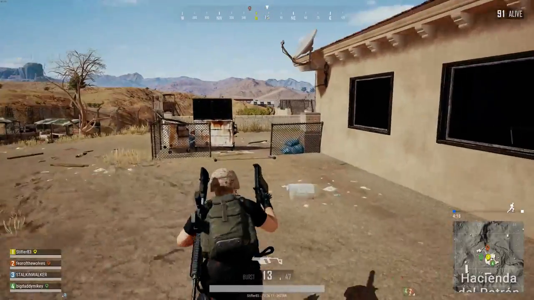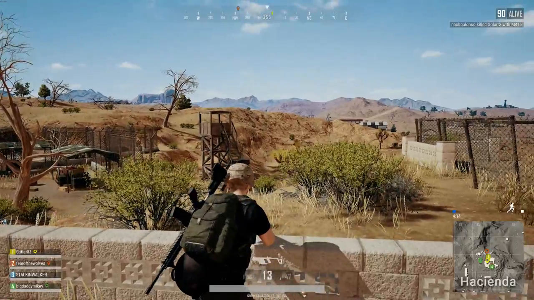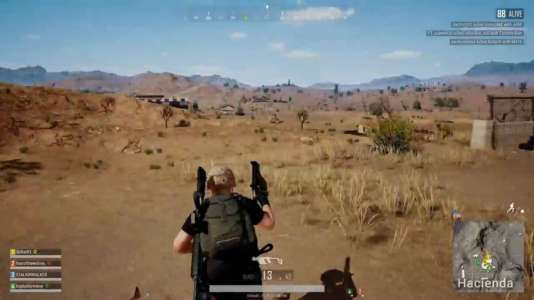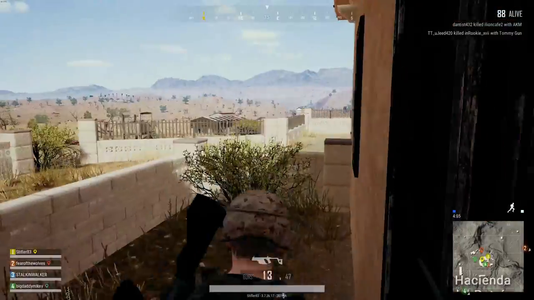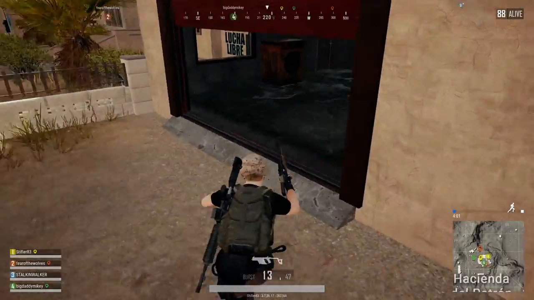There's a guy back as well. Hang on, he's heading 355. 355. Oh, nice. Anything, where are you on roof? He's in St. Martin, he's not even in Hacienda yet. Oh. Mate, you want to come to Hacienda? There's a lot of loot here.